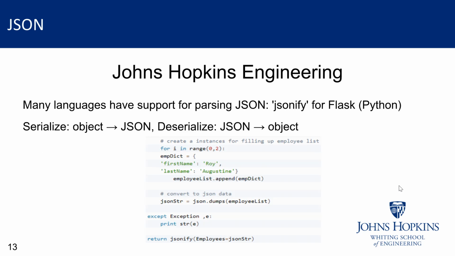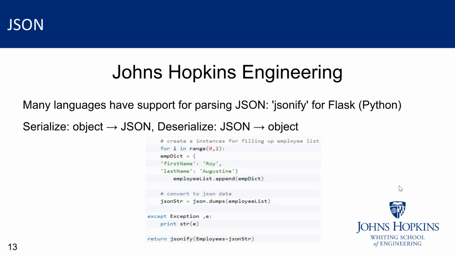JSON is actually somewhat similar to XML. So if you're familiar with XML, it stands for Extensible Markup Language. And they both sort of serve the same purpose. They're supposed to be a nice data model where you have a sort of schema that maps to objects, and you can take your raw data, convert it into an XML or a JSON object.